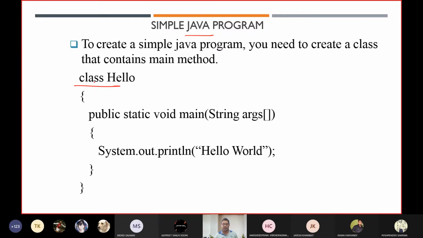So here, first thing, whenever you are writing your first program, your first task is to create a class, and then whatever identifier you are using, like here I'm using hello, and then over there you have to write the public static void main method, and this method is mandatory, okay, in order to execute your code. Otherwise, you will get an error, okay. So whenever you are going to write any program, first task is to create a class, then write this public static void main method, and whatever task or questions you want to perform, you can perform inside this public static void main.